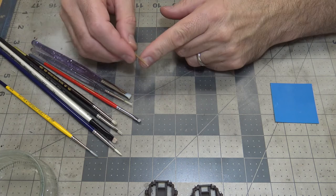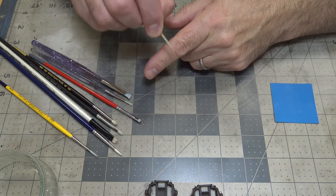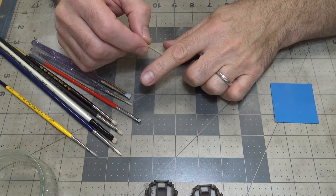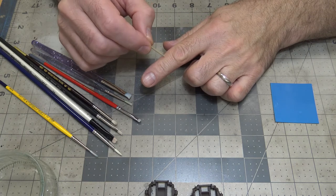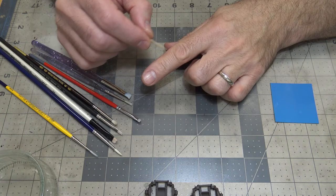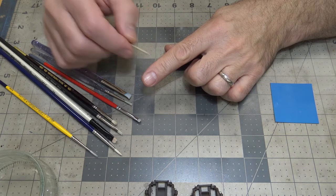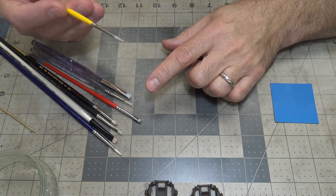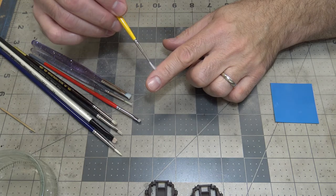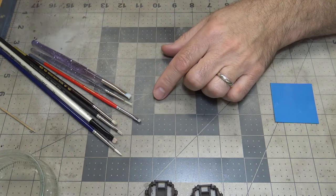Now, the other thing you can use to make scratches is a sharpened toothpick. And you don't want to dig that into the paint. What I find is good is if you just gently go across the surface, in the pattern that you want, you've broken that paint loose from the plastic or the model a little bit, and that's when I'll come in with a soft brush with water, and I'll go over that area, and it'll pull that paint out of the scratch. So you'll get that chipping color underneath, and you'll get that scratch look into it. So that's what you use that for.